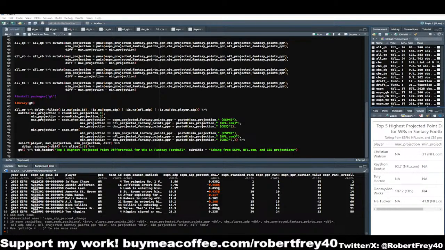So when we look at it, all wide receivers shouldn't give you this error.